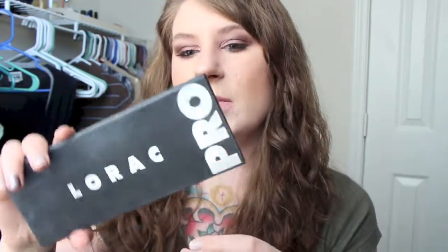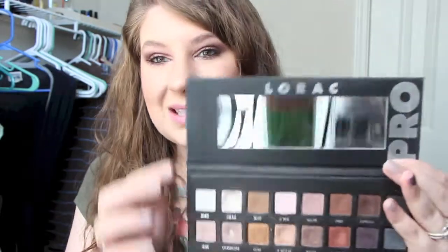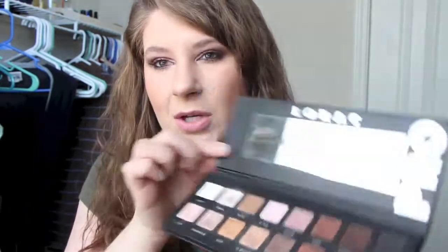I'm about to hit pan on my 4th shadow and I just bought this summer. I love it. It's so great. I would recommend this over any palette I have in here. If you're debating on the Naked palettes or this, get this. In my opinion, this is amazing. And it's also good for travel because it's really slim. I do think the mirror is kind of tiny and it doesn't stand up, so I don't really use it very much. Oh my gosh, this palette is the greatest thing to ever happen to eyes. I love it so much.